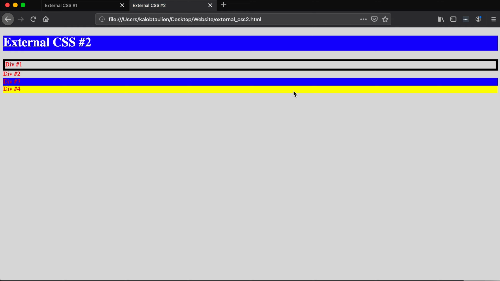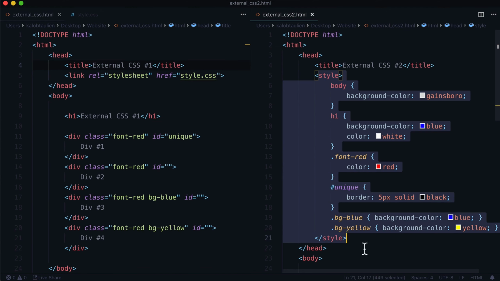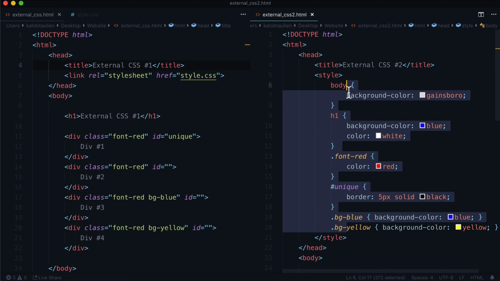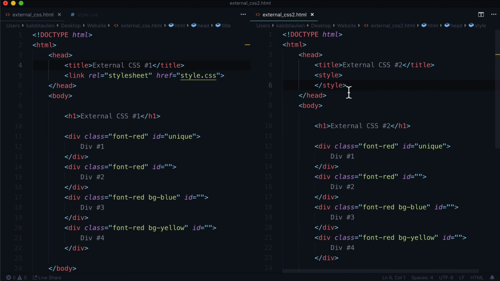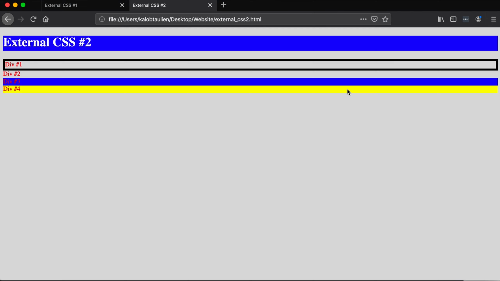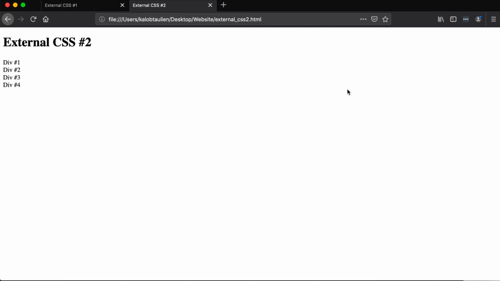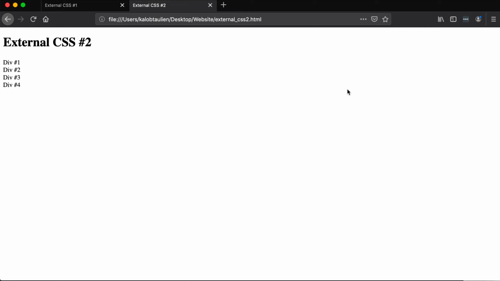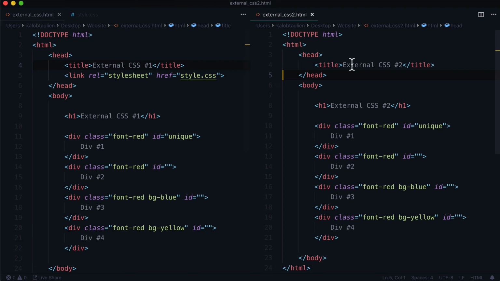Now, if we go back to CSS 2 for a second time, we can actually see that it looks very, very similar, but the problem is we have all of this in here. So what happens if we did the same thing we did the first time, where we just got rid of all the styling? Well, it's going to go back to looking ugly, regular default. And if I get rid of the style element, same thing, nothing happens. I'm hitting that refresh button, nothing is happening. And all we have to do is add one line of code here.